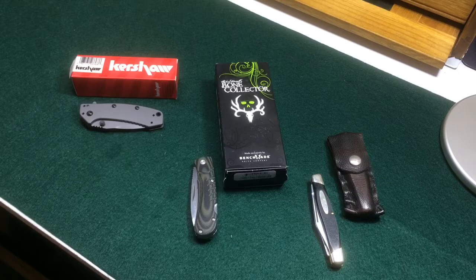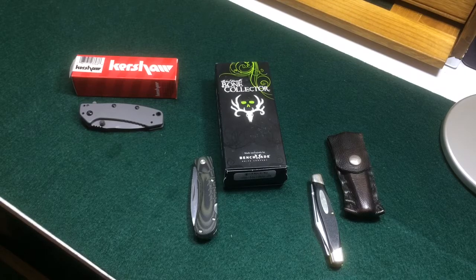But I wanted to let you know, I'm not really a knife guy per se, but I've used knives over the years, not necessarily for personal protection, but as a tool, pocket knives mostly. And even though I did a video a while ago on my very first pocket knife that I had for a very long time, I decided to show you that again, as well as the knife I've been carrying since this past Christmas and my new knife, to just give you a heads up.